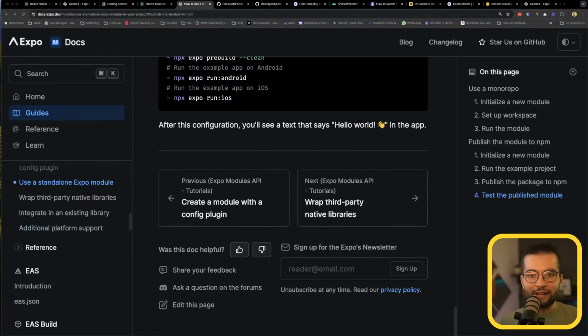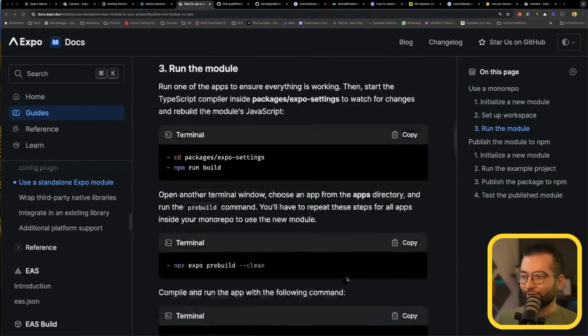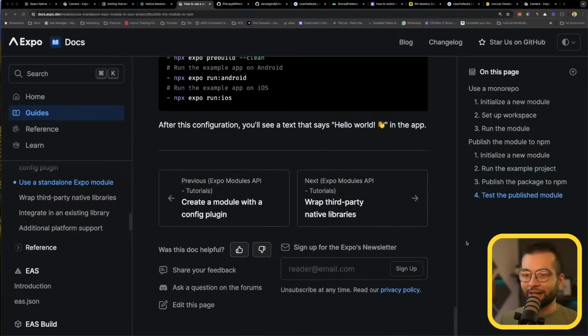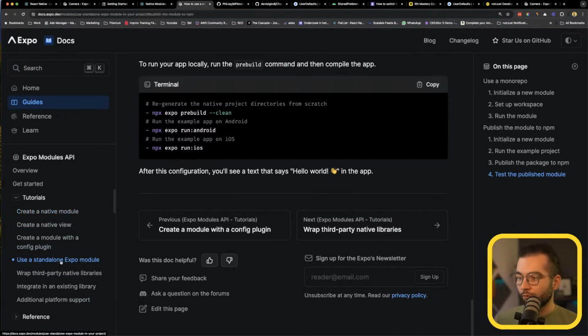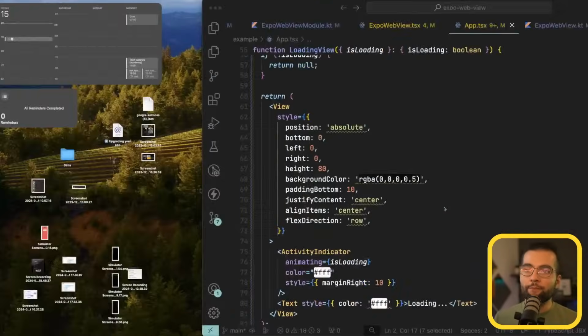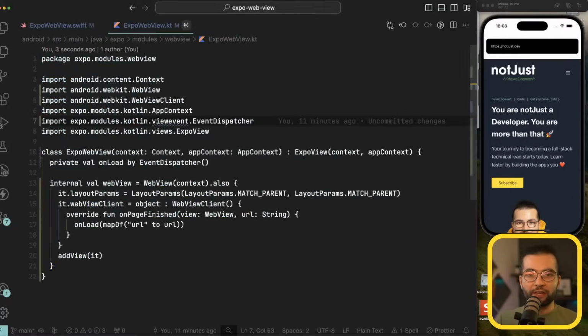So that was the Expo modules exploration. I had this on my to-do list for a very long time, and I'm very happy that I finally got to work with it. Really, it's quite a developer-friendly experience because even though we had some challenges at the beginning, I'm pretty sure these challenges are not the problem of Expo modules.